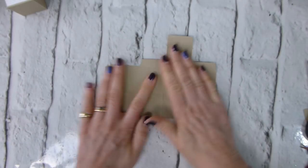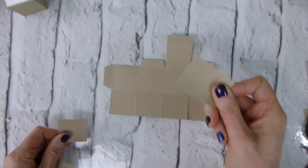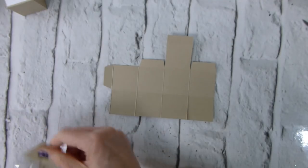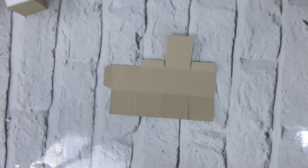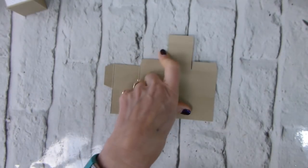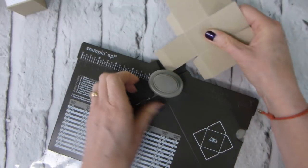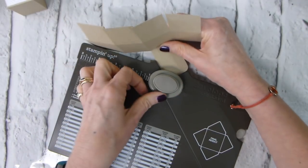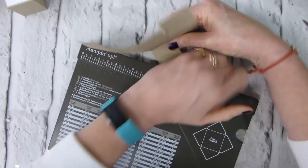So we have got that shape. Now, these bits are quite useful to keep, the ones that are a full square. So keep, don't keep, depends on how much you like to reuse your bits of waste. Now, we don't have a circle corner rounder anymore, except we do have one on the envelope punch board. So I'm going to just round out the corners of my lid, because it just looks neater. Get rid of those bits.